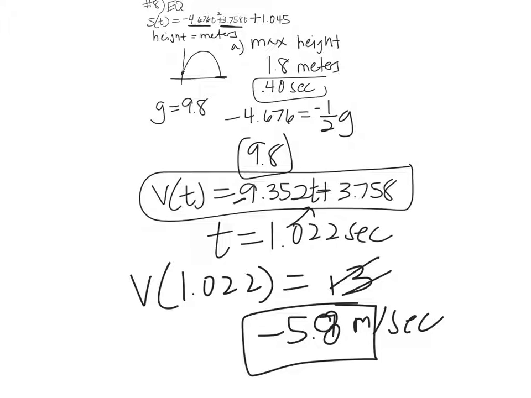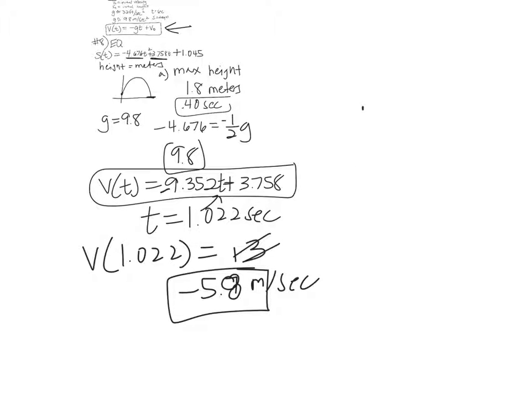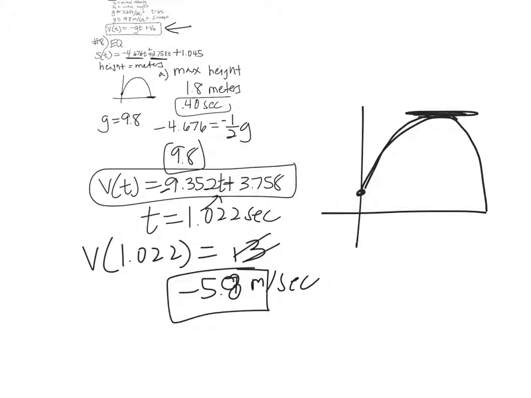Okay? So, let's talk about this real quick. Here's this rubber ball. Someone's throwing it up into the air at an initial velocity of, they gave that to us, what was it? The initial velocity was 3.758 meters per second, okay? It goes up. Do you know what the velocity at the top is? 0. There's no speed at all. Velocity is like speed, but it can be negative. So it gets to the top, and it's just like that hang time there. So there's nothing, and it's coming back down, and it's getting faster and faster as it comes back down to the ground. And when it hits the ground, it hits at negative 5.8 meters per second.